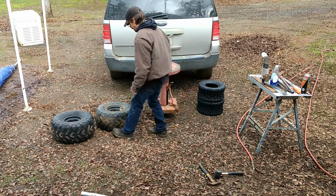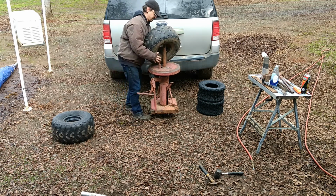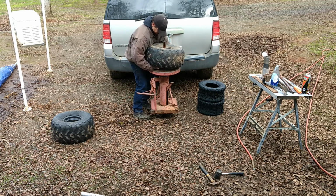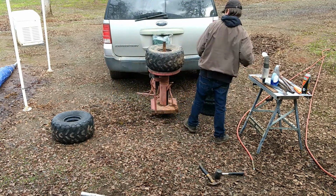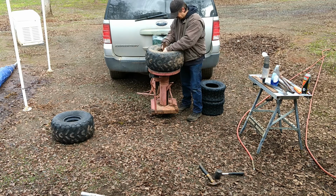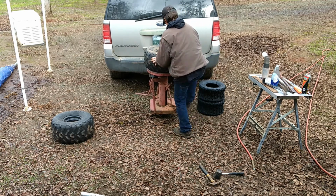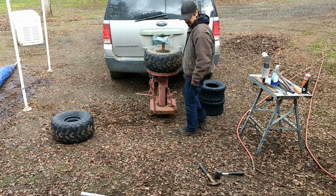Alright, so now I got this one aired down. I got to try to break the bead and get it off of here. I'm going to start on the bottom side and then do all the rest of the work from the top side. So I got that locked down.